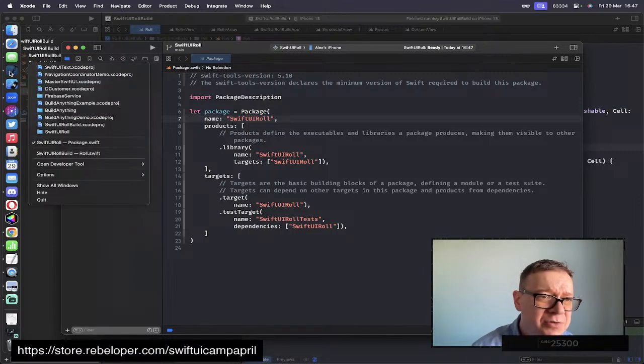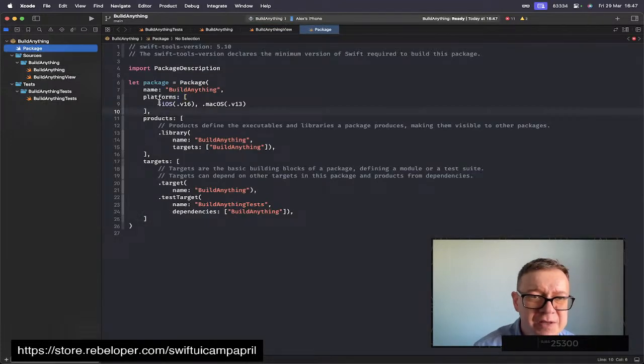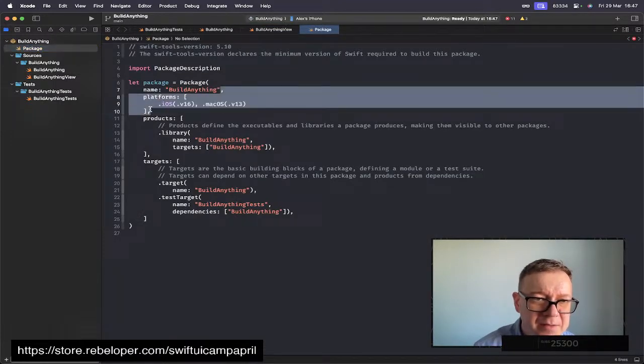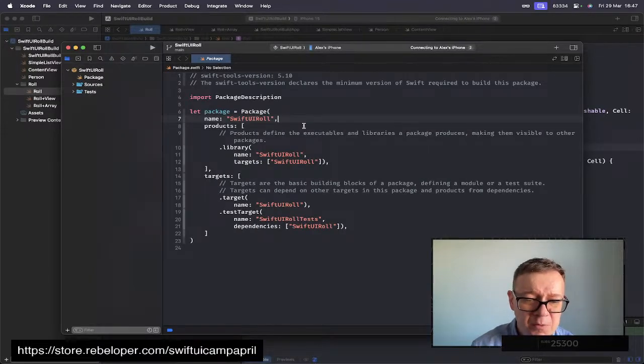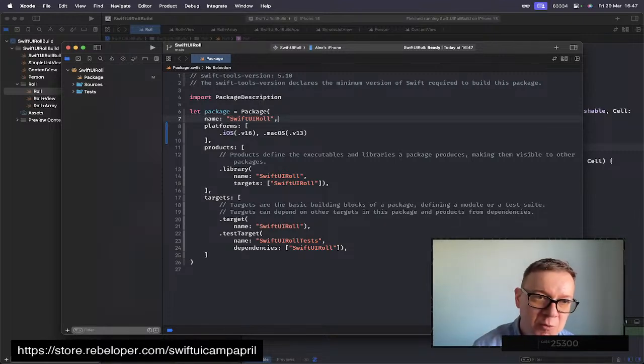So for that, I'm just going to simply copy it out from another one. Let me just see. Yes, it's right over here. And let me just copy this out. Of course, yeah, if you want to have it in more versions, iOS 16 is fine. I believe that's when refreshable was introduced.